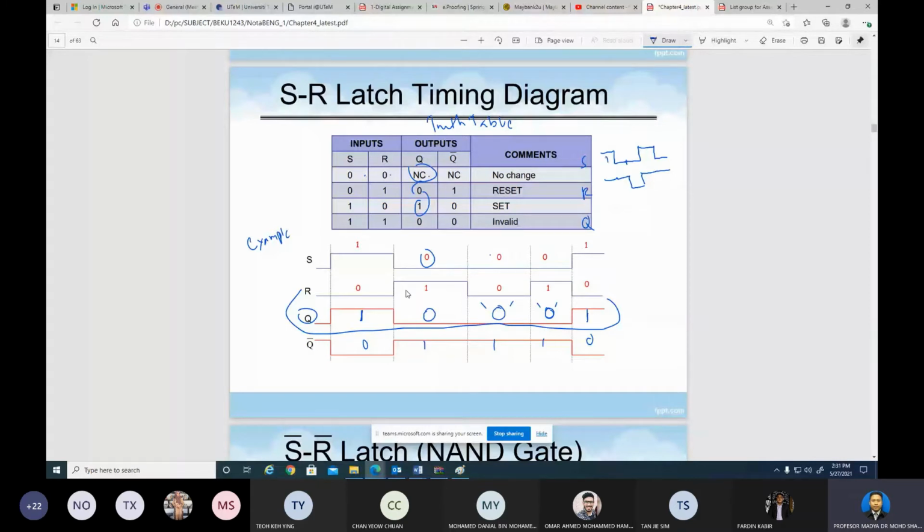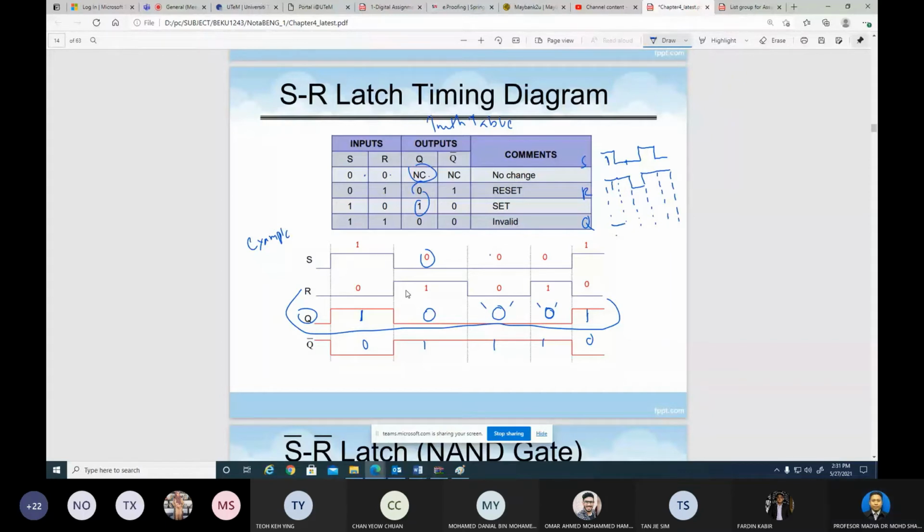Invalid operation, so it will be 0. I will write like this. So this step is 0, because 1, 1 is an invalid operation.